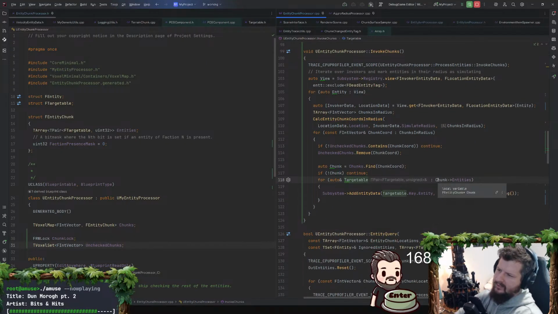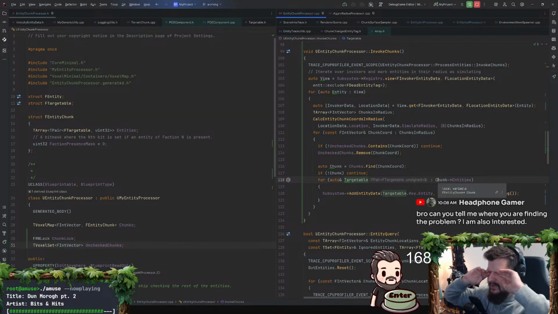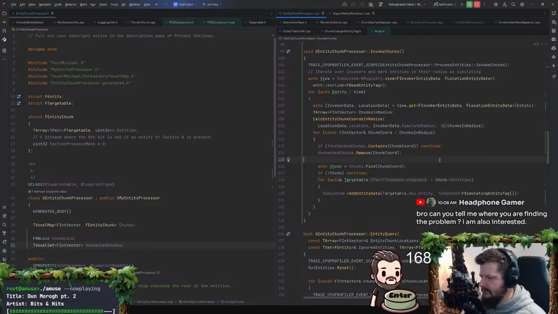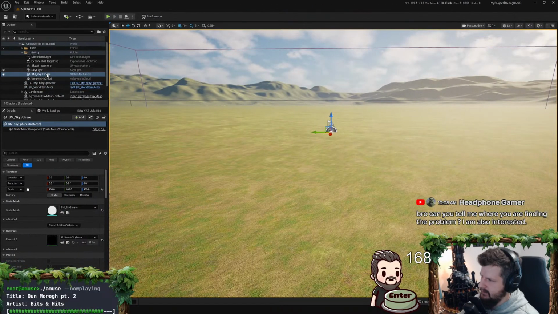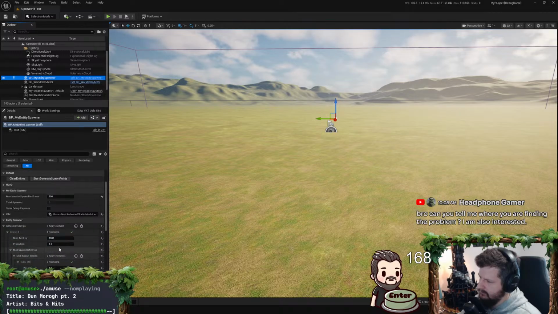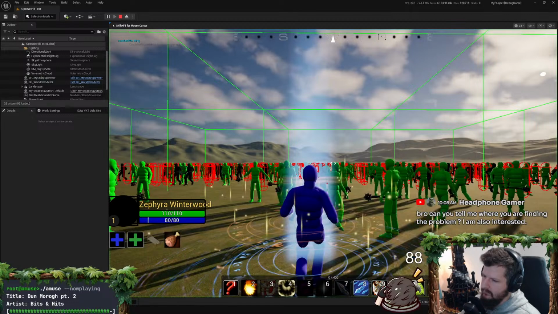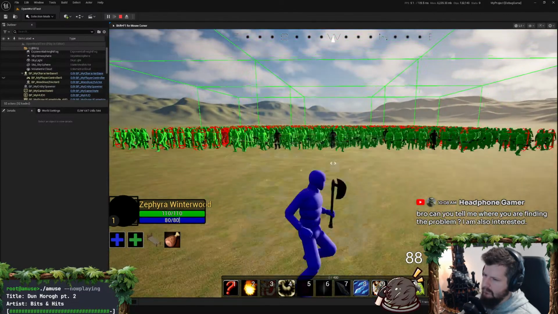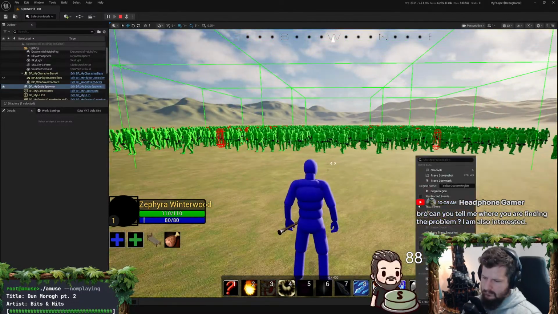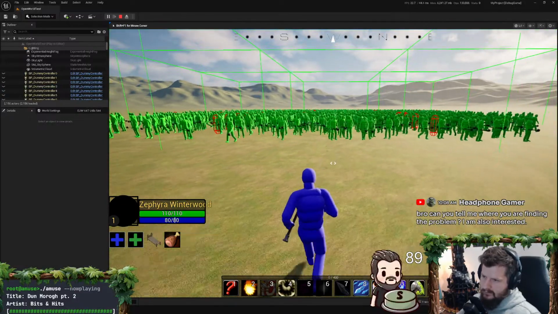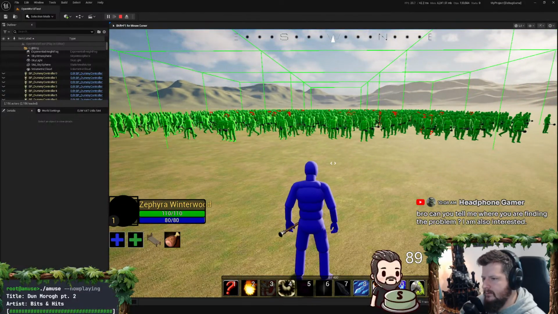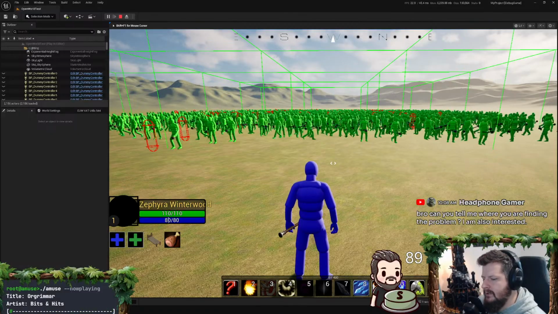I mean, the parallel processing improved it by like 0.5 ms. I wonder if I should try that again and then dial up the number to see if the parallel processing scales better. Let's go like 2,000 or something. We'll see how it scales right now. Okay, so this is 2,000 entities, twice as much as we had before. We'll see how it scales.